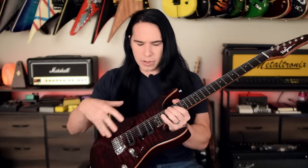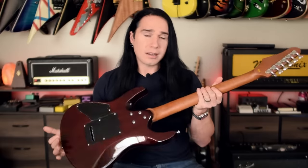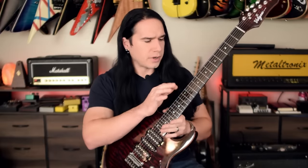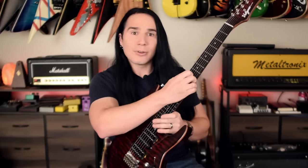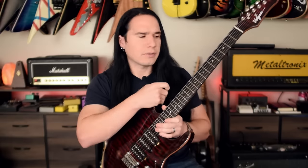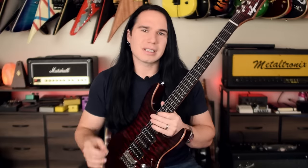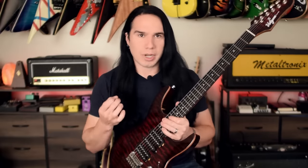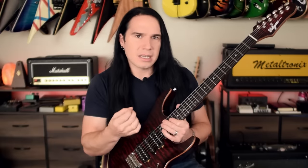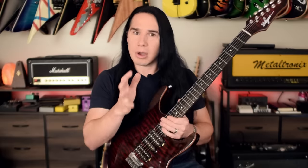Of course, we've got the maple veneer tops on the body and on the headstock. It has a nice roasted maple neck, and the frets and the fretboard are very interesting because we've got these rounded ball end frets, right, which are becoming super popular on a lot of these new affordable guitars. And then the fretboard material is this HPL or high pressure laminate material. And so this is basically like a resin and wood combination.